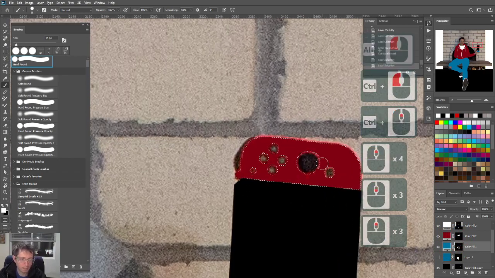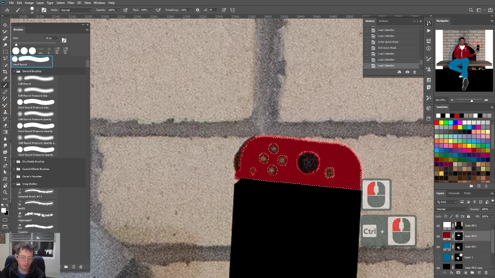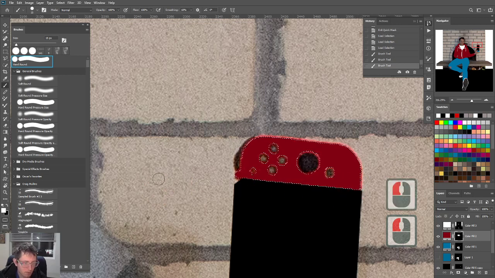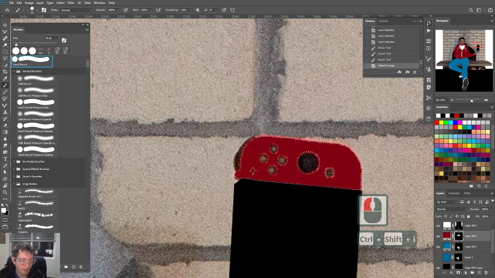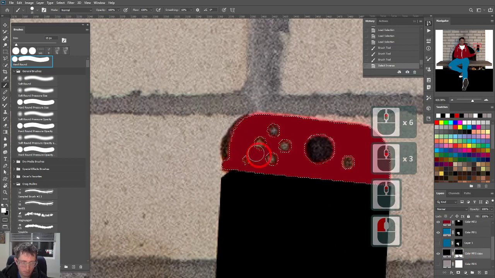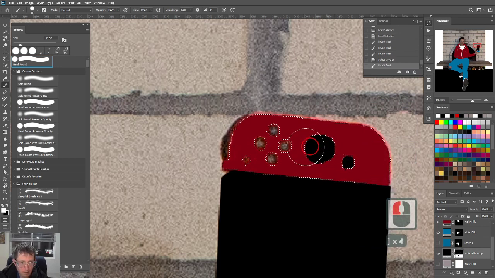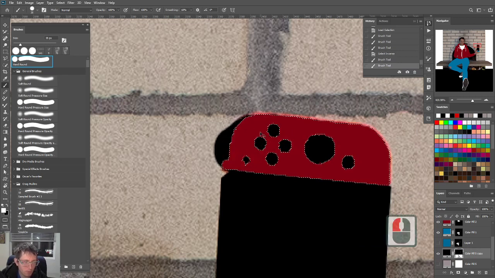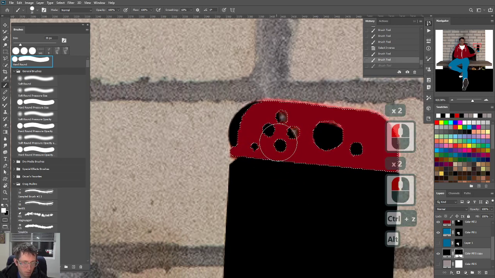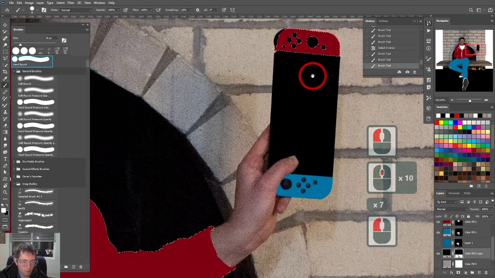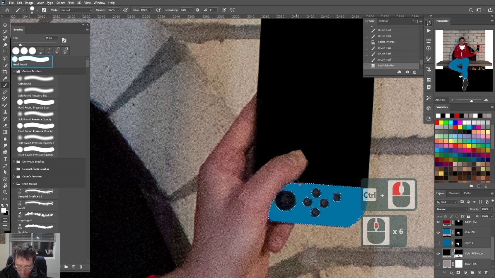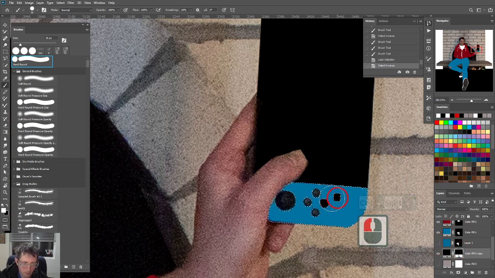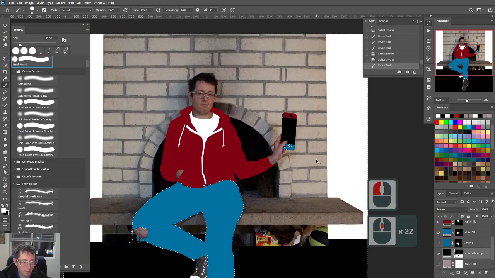you can start off by selecting one layer. So here I've control clicked on the mask for the red layer, which selects this sort of red area around the Nintendo Switch. By the way, you can continue to paint on these to make it even stronger. But I could invert the selection with Control-Shift-I. And so now I can use that to actually paint all these buttons in really fast. Same thing for the blue layer. Select it, Control Shift I to select the area that's not blue, and I'll paint that in for the black layer. Nice flat blacks.